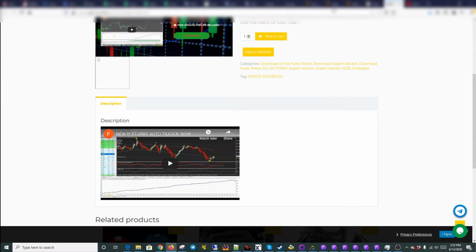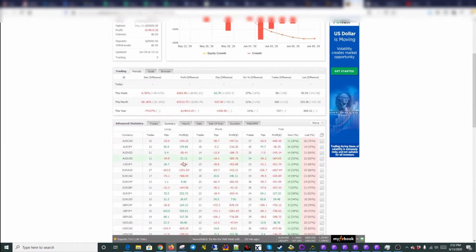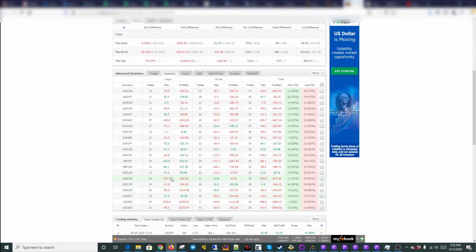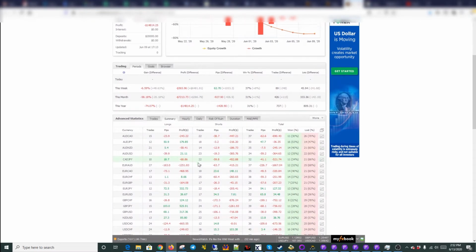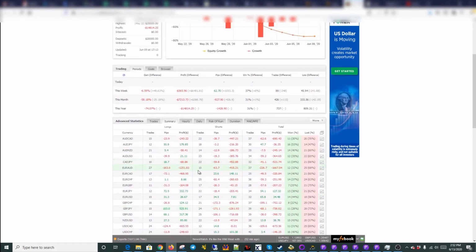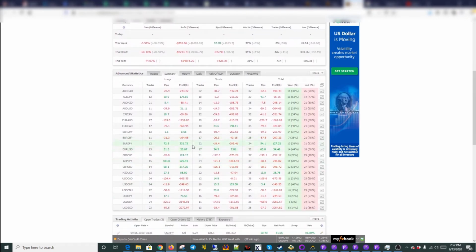Next thing to look at is my FX book. So first we can look at the account that I ran on the M5 chart. I ran it on M5, I ran it on a bunch of currencies, and basically it lost on almost every currency I ran it on. It had a slight gain on the Euro JPY, but it was pretty much a disaster on every other currency.